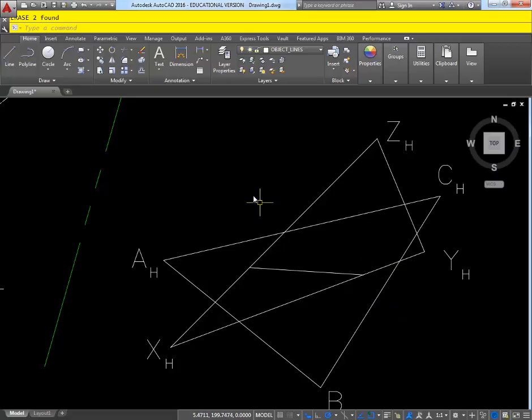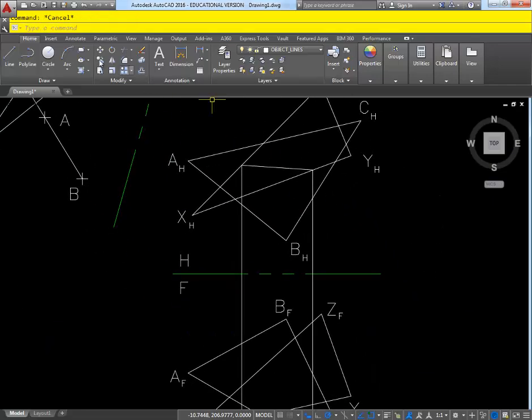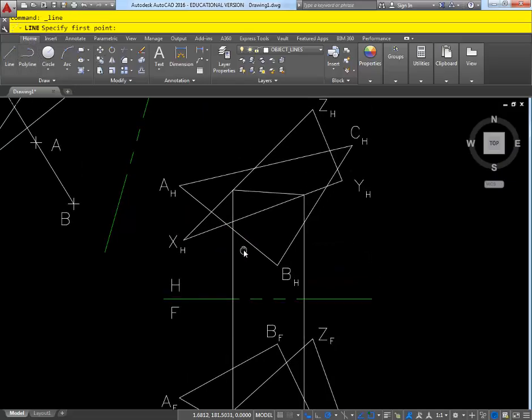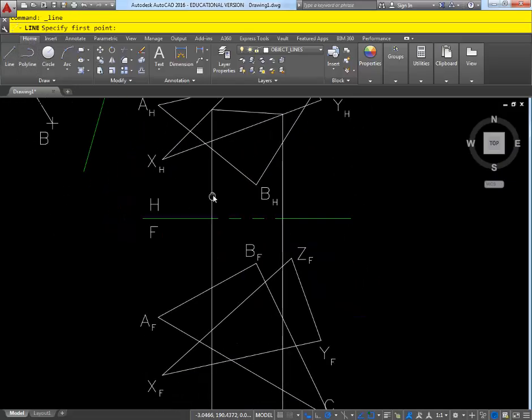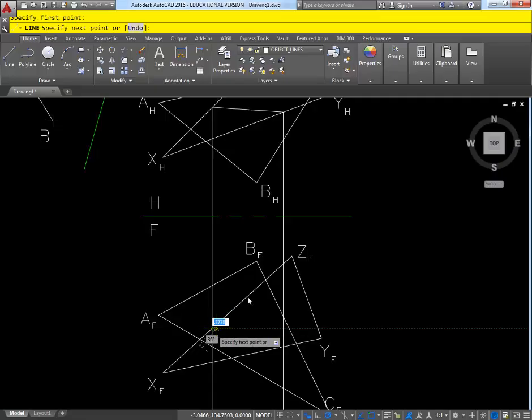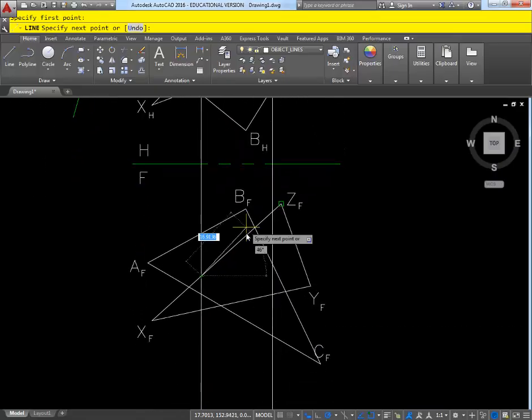And then now that I have those two intersecting lines, I can project those back down to the front view. And then once more, I'll draw a line to connect those. So this one's coming from XZ, which is right there, and the other one is XY, which is right there.